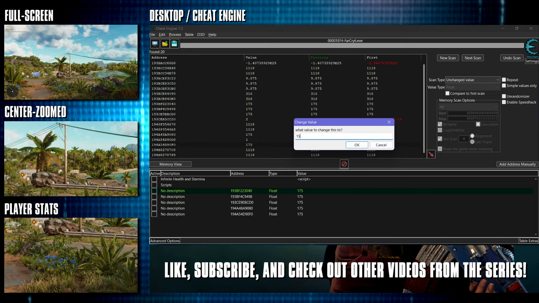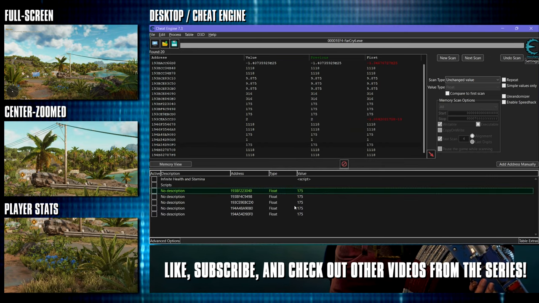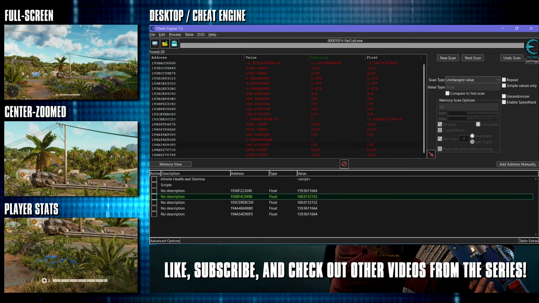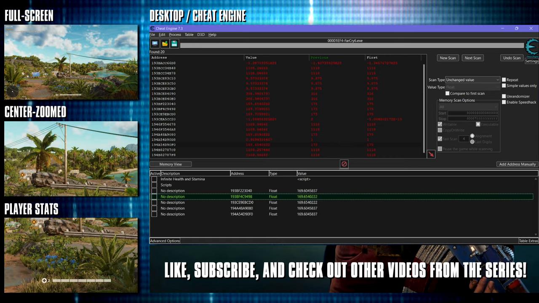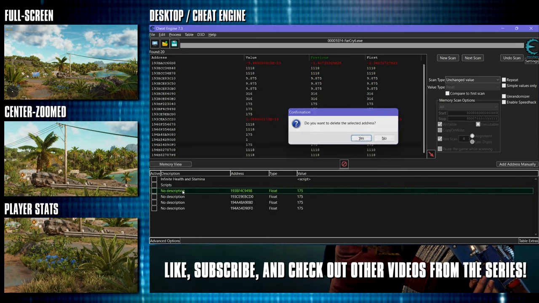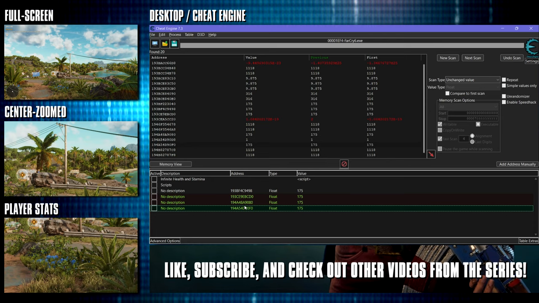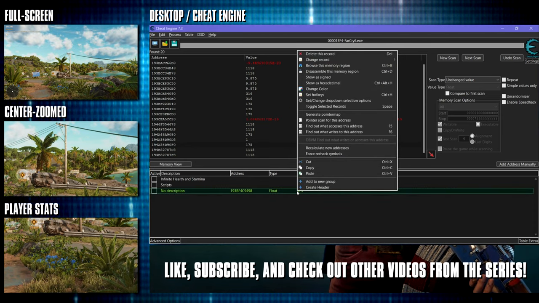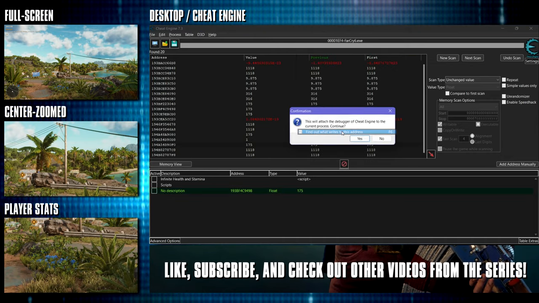So I'm going to change this first one to 150. Nothing happened. Let's try to change the second one to 150. And look, our health decreased. And now it's filling back up. So this is our health value. All right. So I'm going to get rid of that. I'm going to get rid of these two. All right. Let's right click and say find what writes to this address.